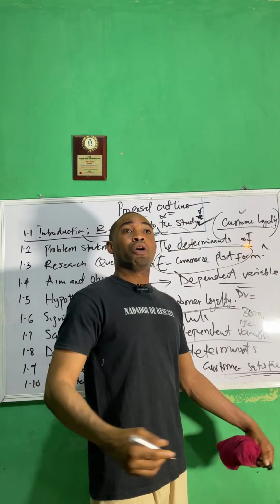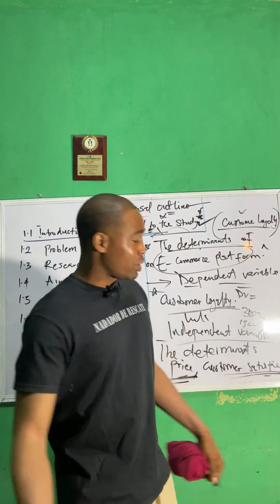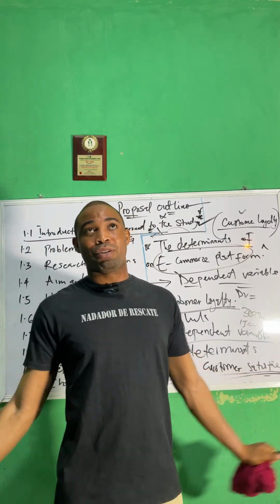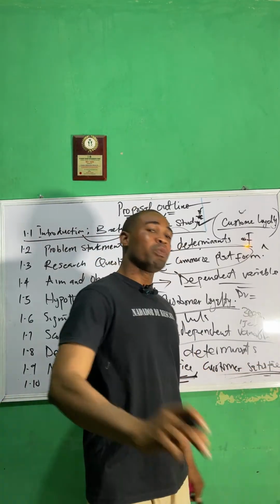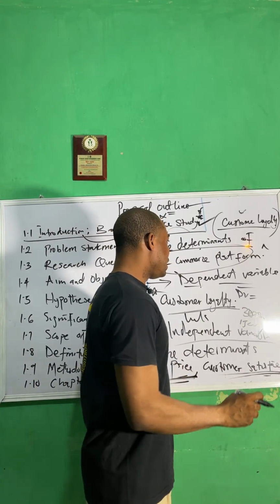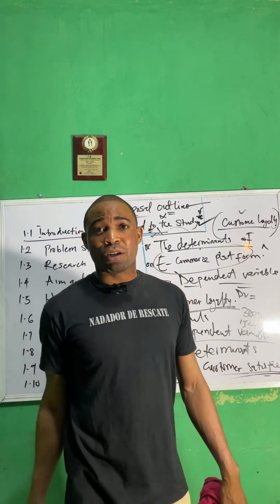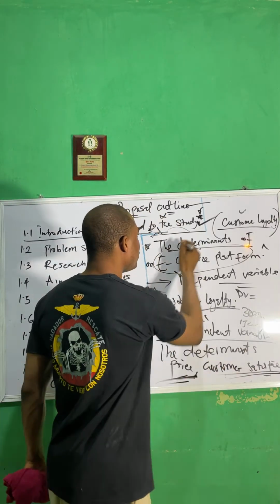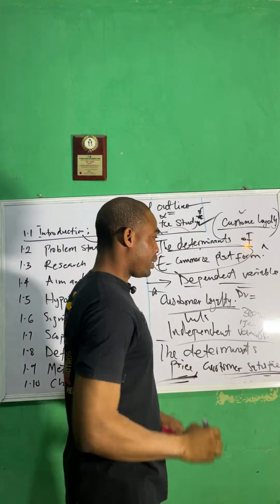For example, some people stop using MTN because their customer service is bad. I'm just using that as an example, it's not actually so. Some people neglect a particular network because of the infrastructural technology of that network. So all those things are factors. Those are things you need to explain under your background study.